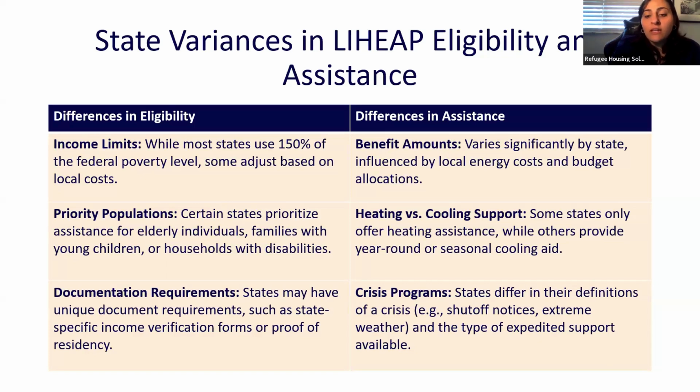Same thing with assistance. The heating and cooling costs are different. Here in Florida, we don't use heat as much. We use more of our AC, so cooling is a higher priority for assistance in the summer season. But the crisis programs also vary when it comes to the type of shutoff, shortages, or extreme weather, to expedite that support. Like here in Florida, we'll have a natural disaster, like a hurricane. So there won't be AC. We won't have our refrigerator working. So they have different definitions of those crises and how they can provide support.